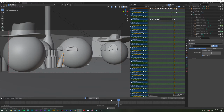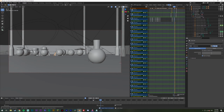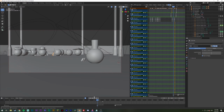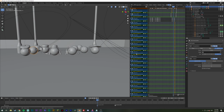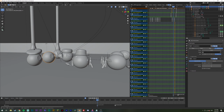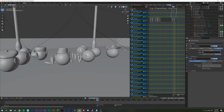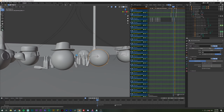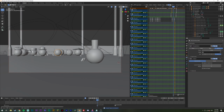You know what's so annoying. I feel like I do have to have them all bouncing. They've all got to be bouncing, haven't they? That's gonna be so much work. Wonder if I can get away with having them just bounce like this without their eyes moving. Is that crazy? I don't know. I mean, the hats would be very annoying to do. I won't do it on stream because that would be really boring. But I guess we'll see in the final animation whether I end up actually doing it.